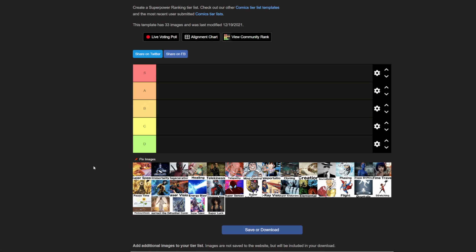Obviously there are so many ways to go about it. Like super speed: is the person moving really fast, or is it like the Invincible speedster where he just perceives the world so much slower compared to everyone else? Sometimes powers can be used to explain a character. A lack of powers can be used to explain a character.